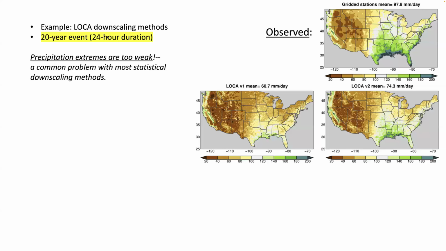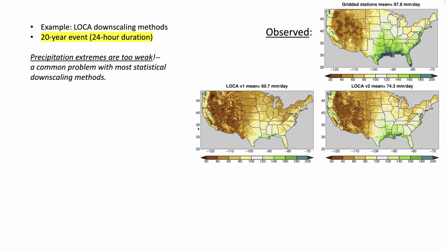When we look at an observed gridded data set up here at the top, this is the distribution across the country. The greener values in blue indicate heavier amounts of precipitation for that 24-hour precipitation, the brown lighter amounts. So not surprising when you're near the Gulf, you get high amounts. As you get further north, it gets smaller and smaller, but you still see the Gulf influence, also along the eastern seaboard. But when you're out west, these are very low values because of the dry climate. But overall, there's 98 millimeters per day across all the stations in the US.